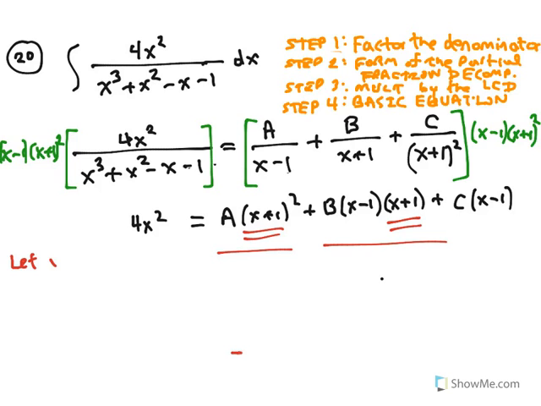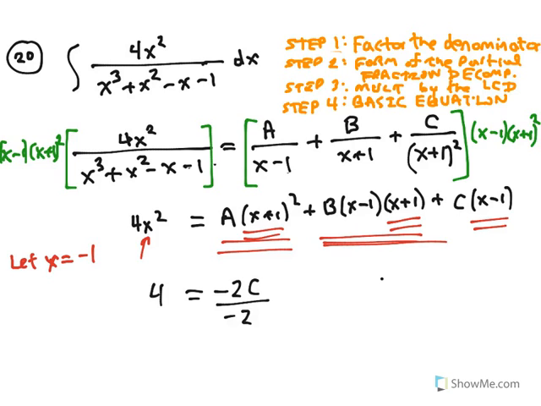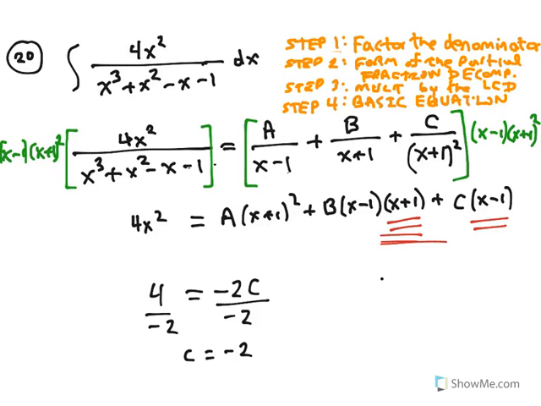So you can let x be negative 1. Negative 1 squared is 1, so 4 times 1 is 4. So we'll have 4 is equal to, and the reason why we let x be equal to negative 1 is so that these two terms will be 0. So now we just have negative 1 minus 1 is negative 2, so you get negative 2 times c. So you can solve for c by dividing both sides of this equation by negative 2, and you get c is negative 2. So we know c, and now we can choose x to be a different value.